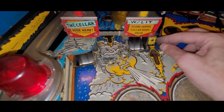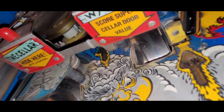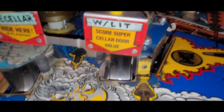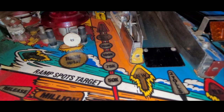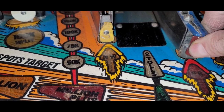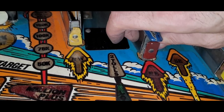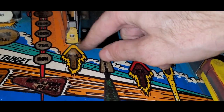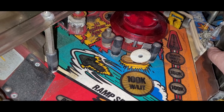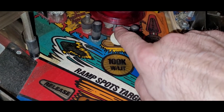I'm going to replace a bunch of these switches. Look how bad this switch is over time. Can you see that? Look at this switch — oh my God, it's loose too. The bracket's loose, the switch itself is loose. You can move the bracket one way and the switch the other way. So, new switches. We're going to want some new plastics. This is super loose too — might need a new one of these guys. I'm probably going to splurge and buy all new switches.